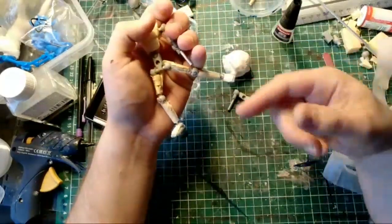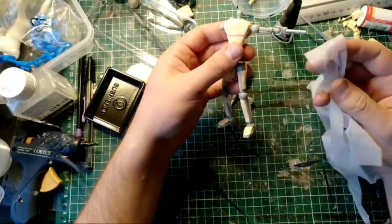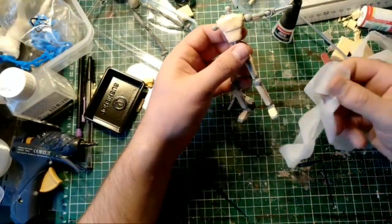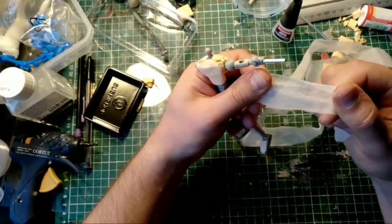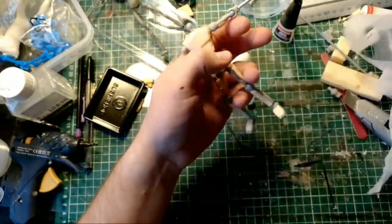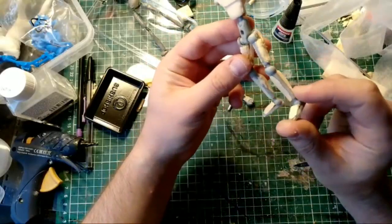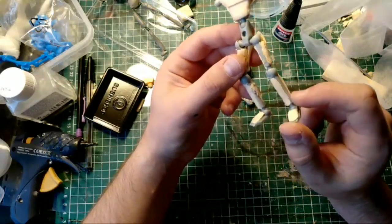And I'm going to wrap this up with this sort of cloth that I got from ordering a sofa for the house. So there was a lot of this cloth all around it, and it looks really good because it's a bit flexible, but also it's going to be great to hold the character and give a bit more thickness. So there you go. I've added some foam that I've filed just to get the right shape for the muscles.